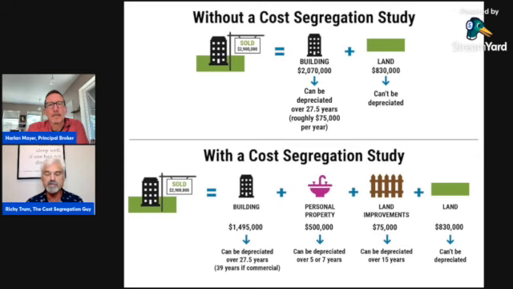And then your land improvements, or anything on the outside of the building. That will typically be parking lots, sidewalks, landscaping, curbs, even the sign outside by the front of the road. Those can all be reclassified. Anytime you can depreciate something faster, it gives you more expenses to write off. It's going to cause a cash flow increase due to tax savings.